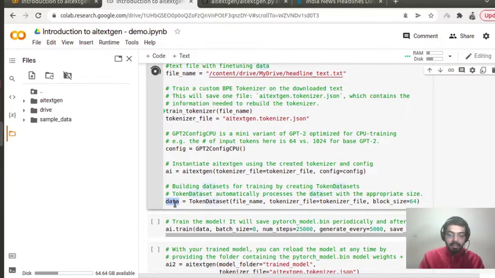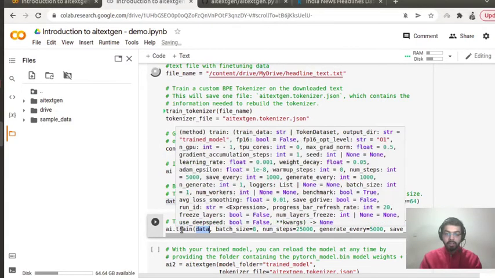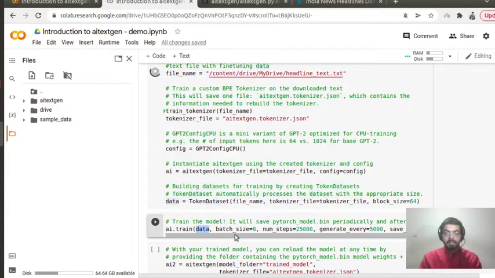Then you take this data and pass it to your ai.train function, and you set your batch size to 8. Number of steps is basically the number of steps you want to iterate the model for, generate every, and save every.